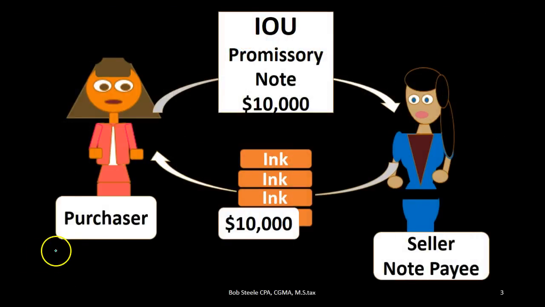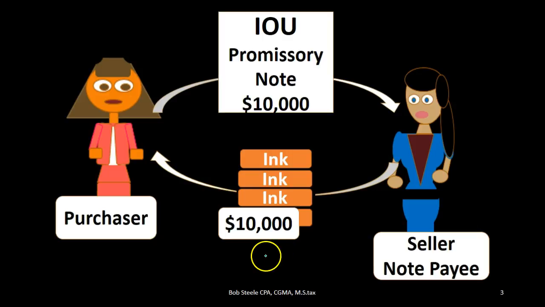So for example, if we have the purchaser here purchasing ink for $10,000 and issuing a note for that $10,000, the note in this case we're saying it's not in the accounts payable, it's going to be longer terms than 30 days. Because of that, it'll be in writing. Because of that, it will also have interest charged on the principal balance. Therefore, when the payment is due, it's going to include the $10,000 that we promised to pay plus whatever interest that has been agreed upon.